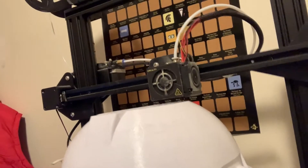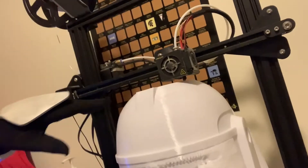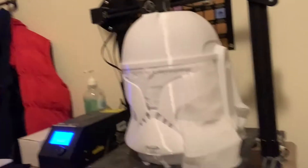And you can see the nozzle moving around here. What it does is you tell the printer how to move, and then it moves this nozzle around in two dimensions — it just moves it back and forth. And then once it has one layer done, it moves up. So it stacks up tons and tons, thousands of these little tiny layers, so small that you can't even really see them.